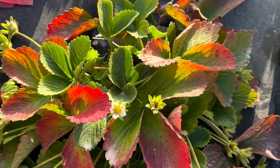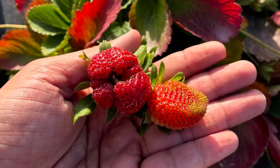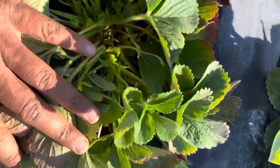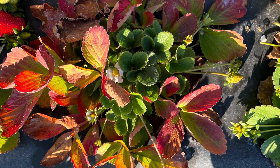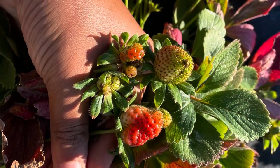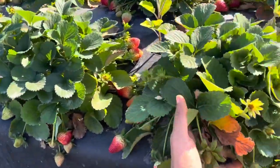Other than these insect problems, there is phytoplasma, which is a cell wall-less bacteria transmitted through plant hoppers. It causes stunted plant growth, small leaves, reduced canopy, a purplish-yellowish color, and twisted, abnormal-shaped fruit that you cannot sell. There's no special chemistry to control phytoplasma, but you can manage it by controlling the plant hopper vector.